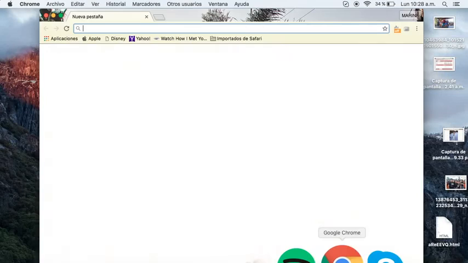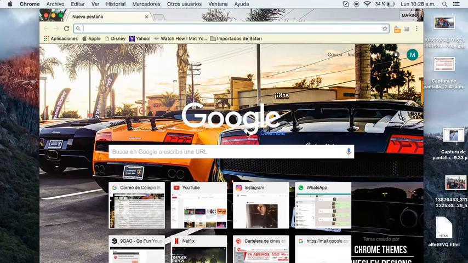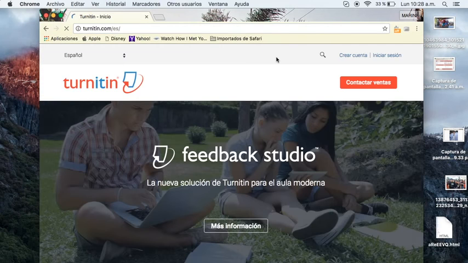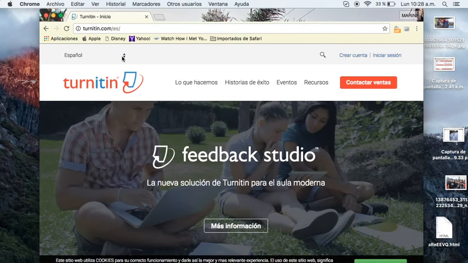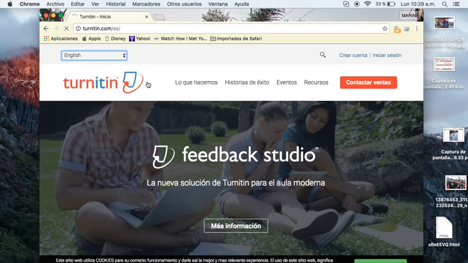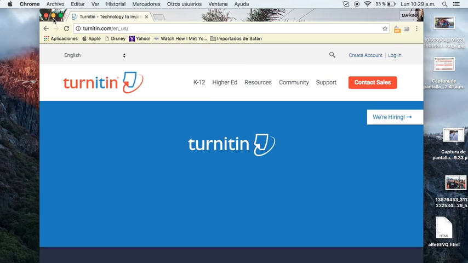Hello! Today we're going to show you how to use Turnitin. What is Turnitin? As the page says, Turnitin just finds text that matches other sources in the vast Turnitin databases and shows those matches. It's up to a human being to determine whether those text matches are a problem or not.